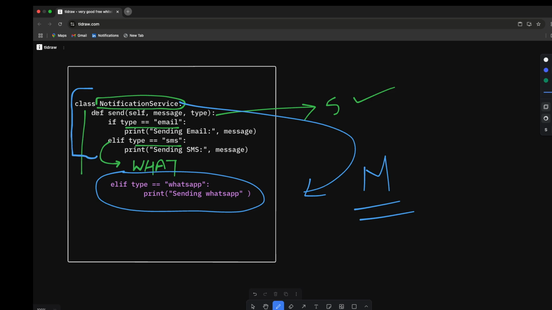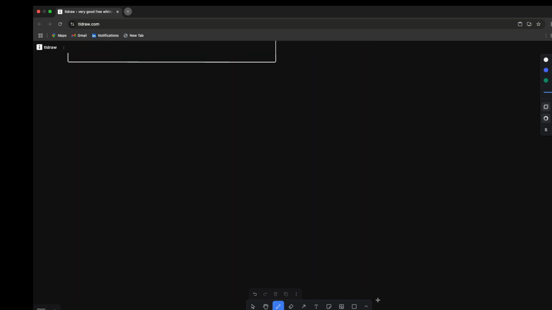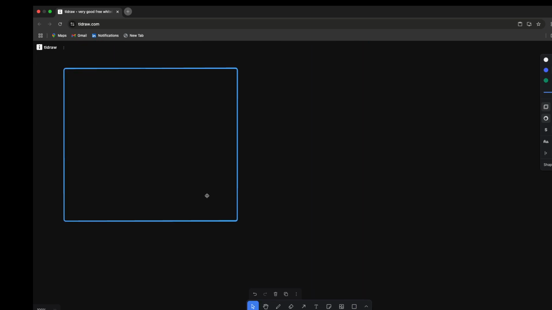what you do is, these are all messages being sent, right? Either it is sending via email, SMS, or WhatsApp. So you use the principle of abstraction, right? We define a contract. We define a class that is going to be my abstract class, say notification. And inside that we have our abstract methods being written.